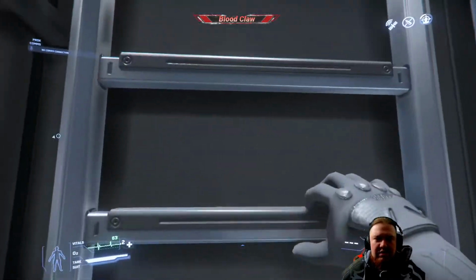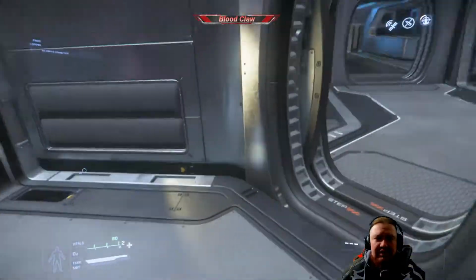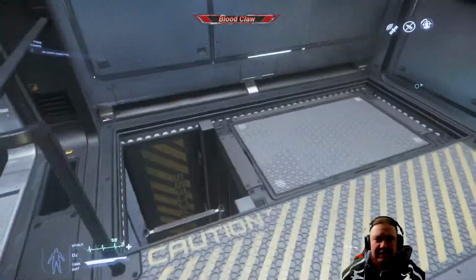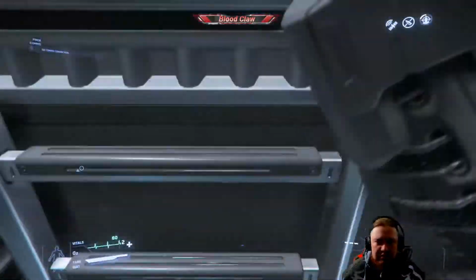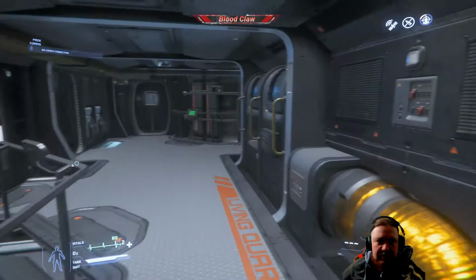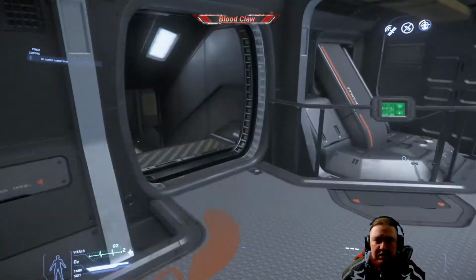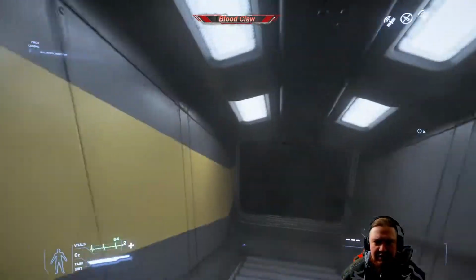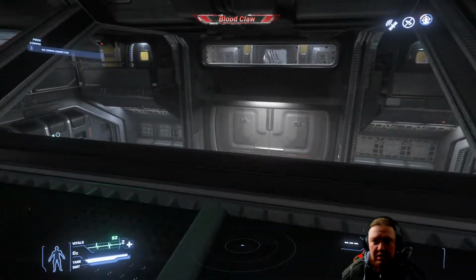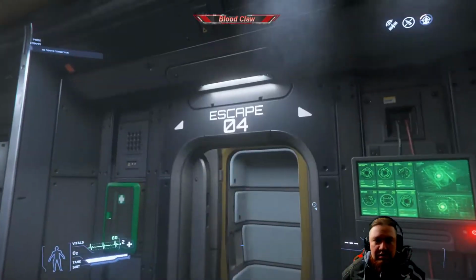Right. I'm genuinely lost. Well, I wouldn't say lost, it's just I don't know how to get back. We're on the 3rd floor again. Ah, that's us here again. How do I get more down? Right, down, down, down, yay, down. Fog. Right, we're back here. Escape pods again.